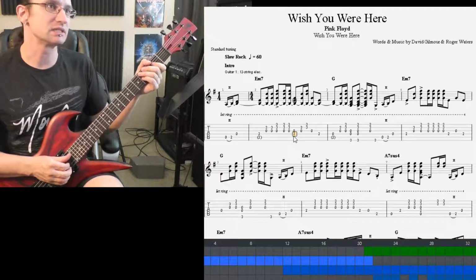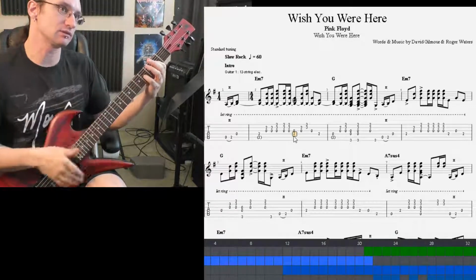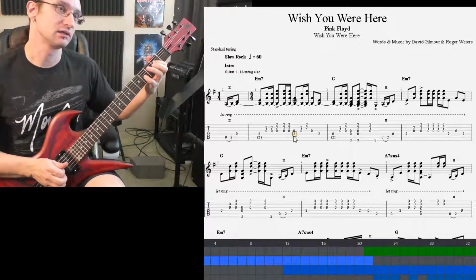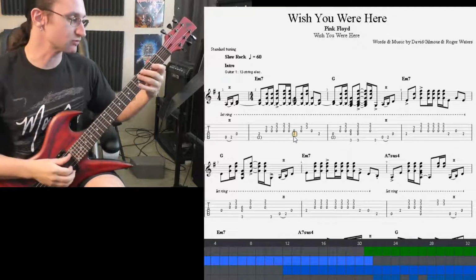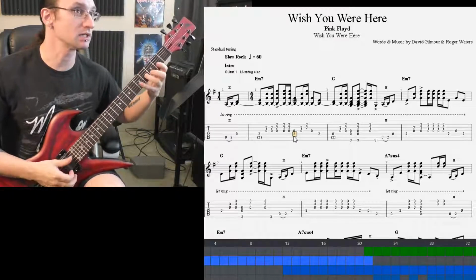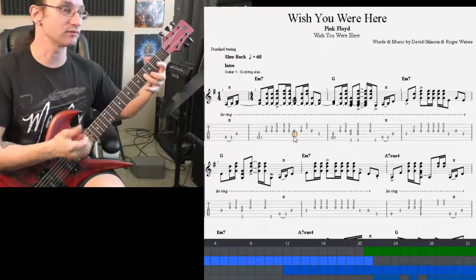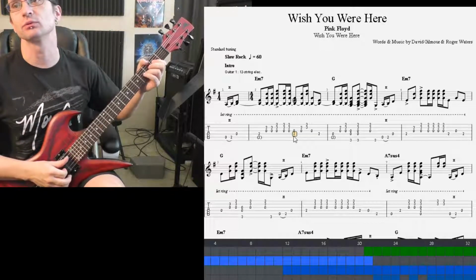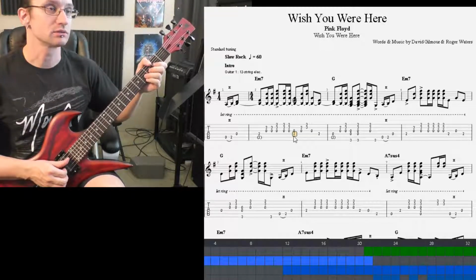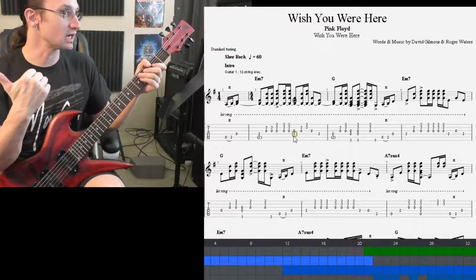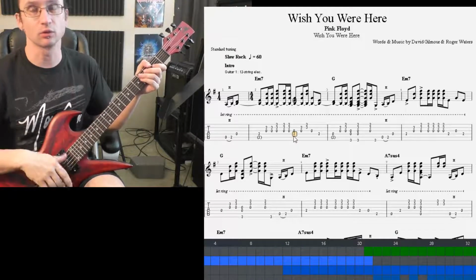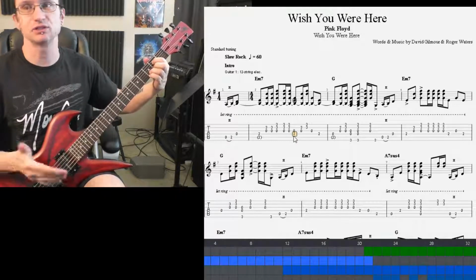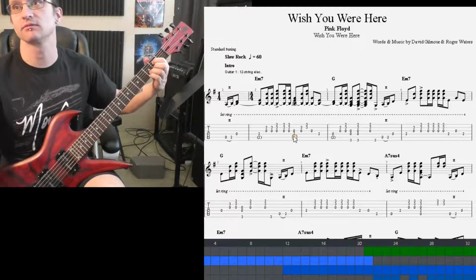So you don't always need that note, the fifth interval. It's called a fifth chord because you're playing the root note plus the fifth note higher in a major scale. So if I go 1, 2, 3, 4, 5 in an E major scale and land on the fifth note, that's why it's called a fifth interval. That's how high up it is from the root note. With a lot of chords, you can get away with taking the fifth interval out and it can still sound like the overall chord, in this case the E minor 7. So that's what you're holding there. The chord is not really changing, you're just playing parts of the chord within that bar.